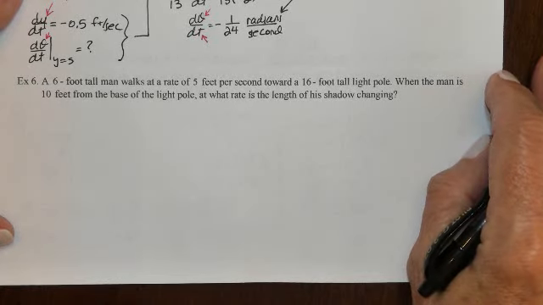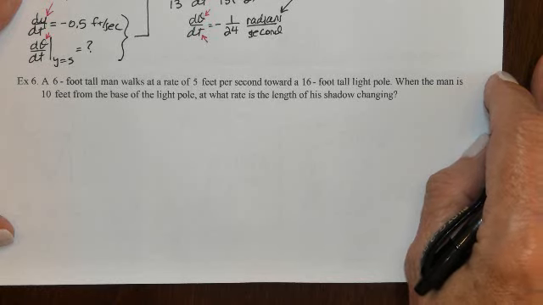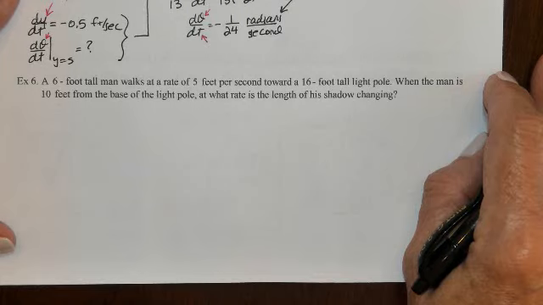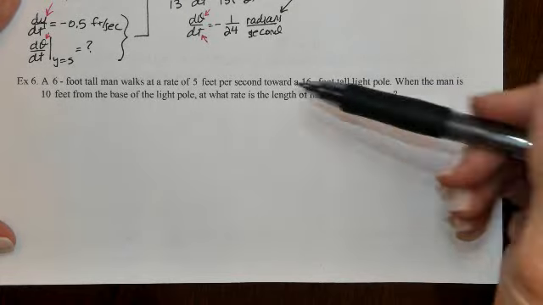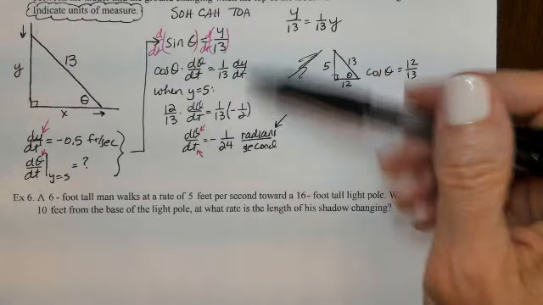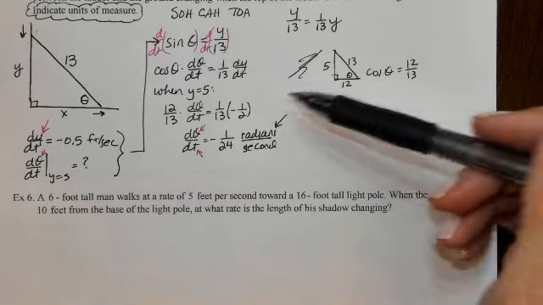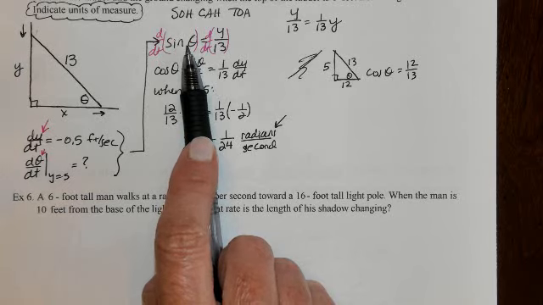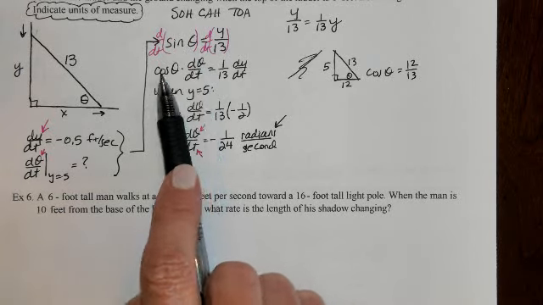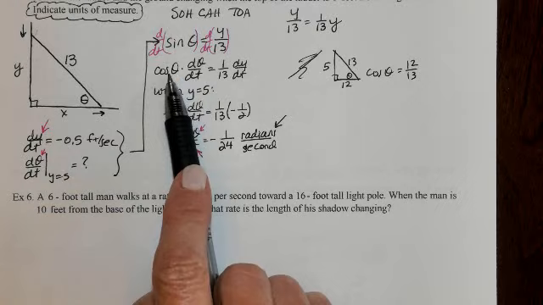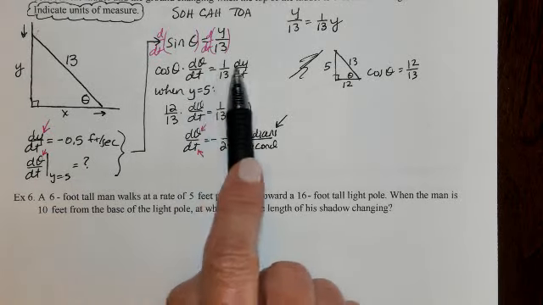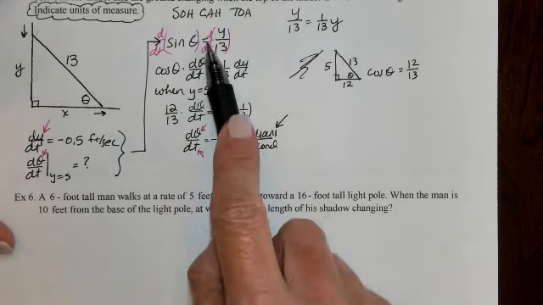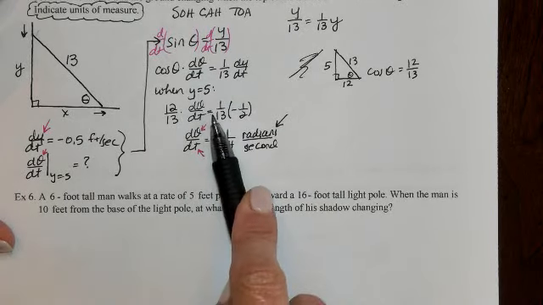I do. Most of my calculus students are not crazy about related rates problems, but the process for evaluating them is all very much the same. Write an equation that relates your variables. That's why they call it related. Okay. Find the derivative of both sides. That's why they call it related rates, because you're relating the rates. Okay. And then plug in your numbers. It's not that bad. Equation, derivative, plug in your values.